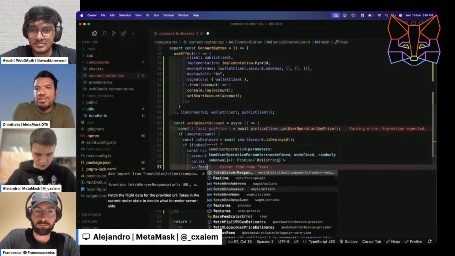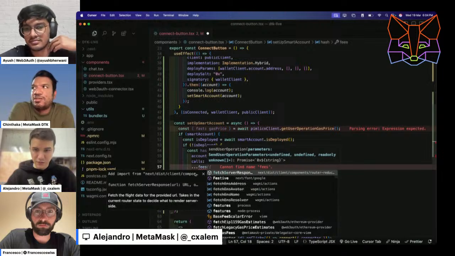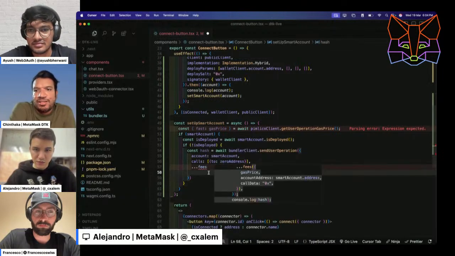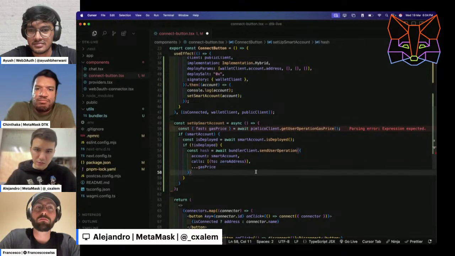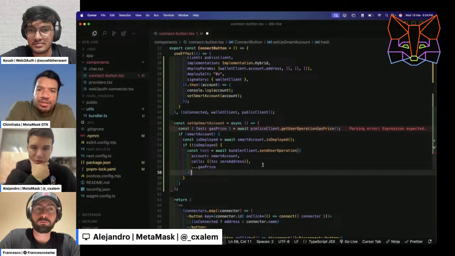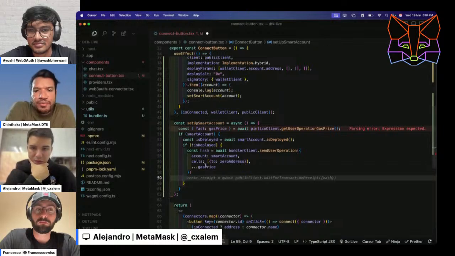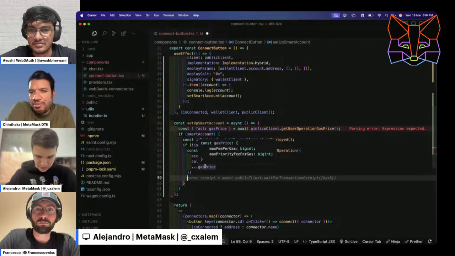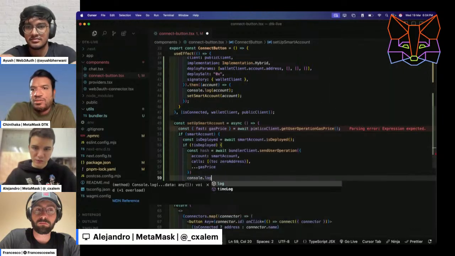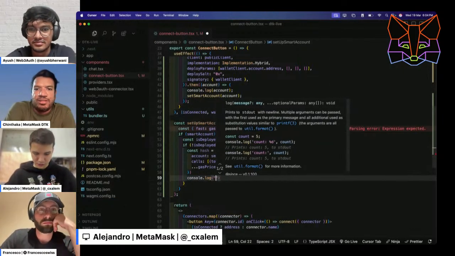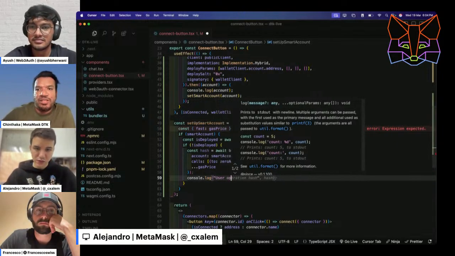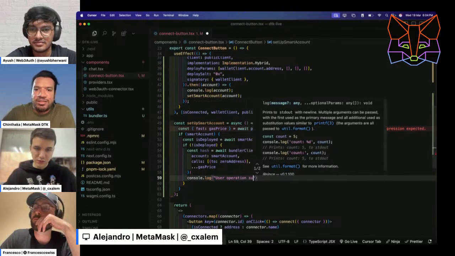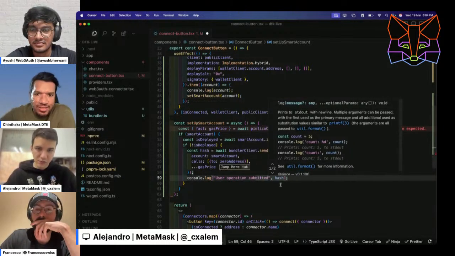We are just sending a transaction to the zero address. Then the bundler can figure out, okay, he's asking to deploy the delegate account. And then we need to add the gas flag, which you have already added. So those are the major three things we need to create a user operation. One is the account, what account you are interacting with, and the calls. Calls are basically what you are doing with the smart account, so basically the transaction, and the gas fees.